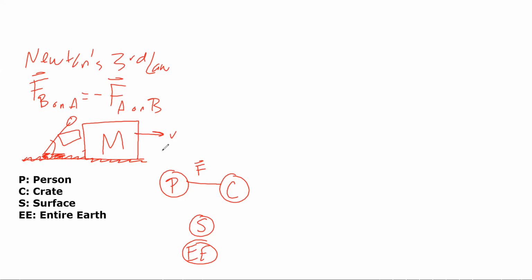So every time you see a force, you have to draw a line between the objects that are exerting the force. And so look at the crate. The squiggles on this line mean that it's a rough surface, so it's got a friction coefficient. This is a more qualitative example, so we're not dealing with numbers. The surface actually would have two lines connecting it to the crate. It's going to have a line for the normal force, N sub C, and it'll also have a line for the friction force, the kinetic friction force.